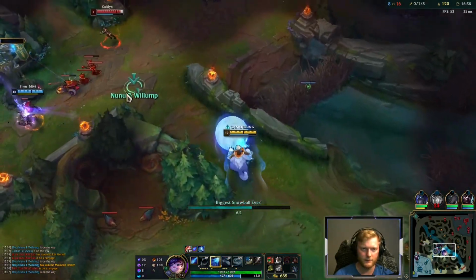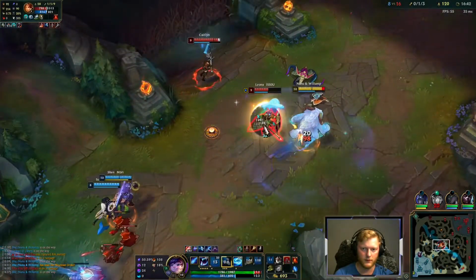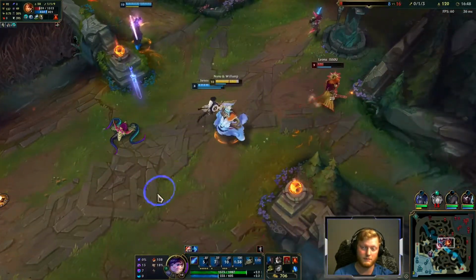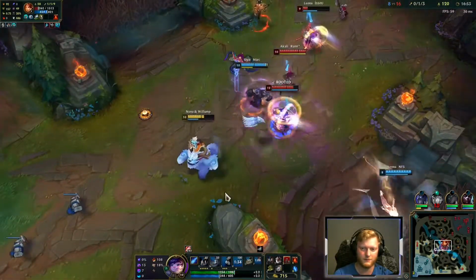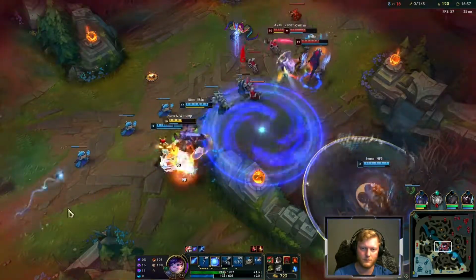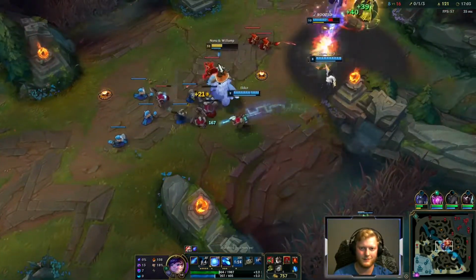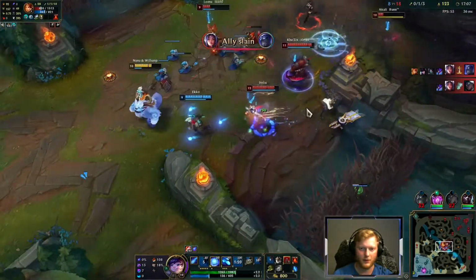Want to go in there. Leona is doing a great job blocking my snowballs. Did I really take 5 minutes for this? This Akali is mad. Wish I would like this so much.